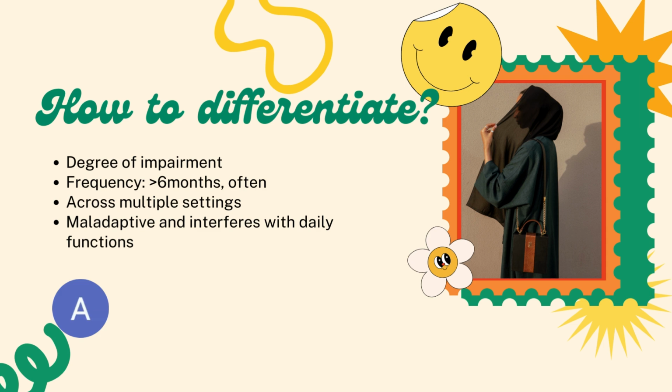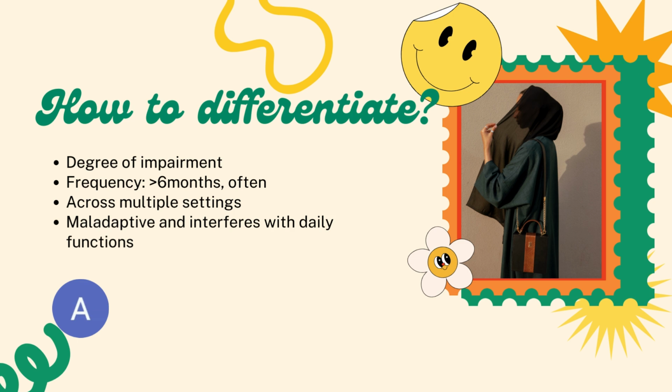And how frequent does this happen? Is it just once in a blue moon or is it daily? And usually with an ADHD diagnosis, the professional will see, does this happen for more than 6 months continuously? And does it happen across multiple settings? Does the kid only misbehave when they're at home? Or do they only misbehave at school because they do not want to do the things that the teachers ask?